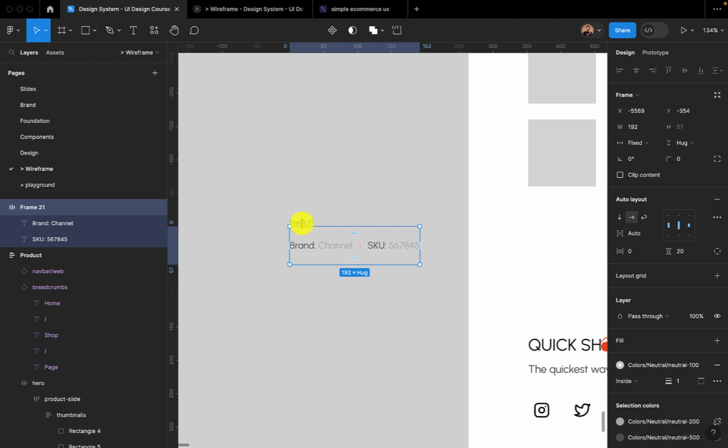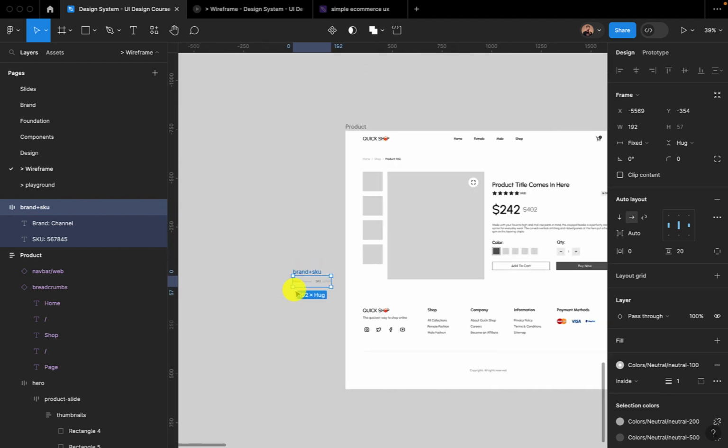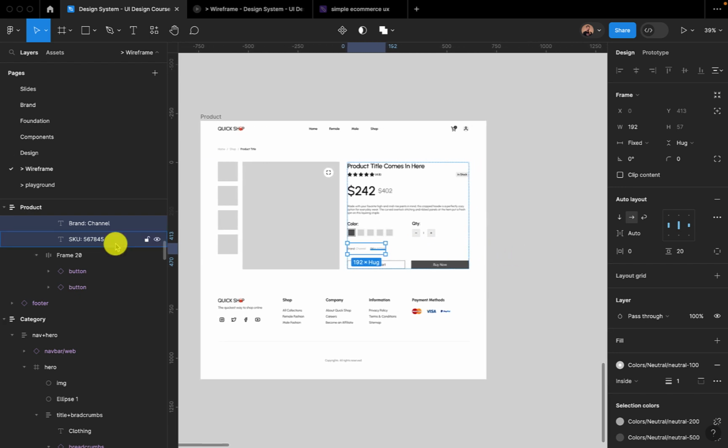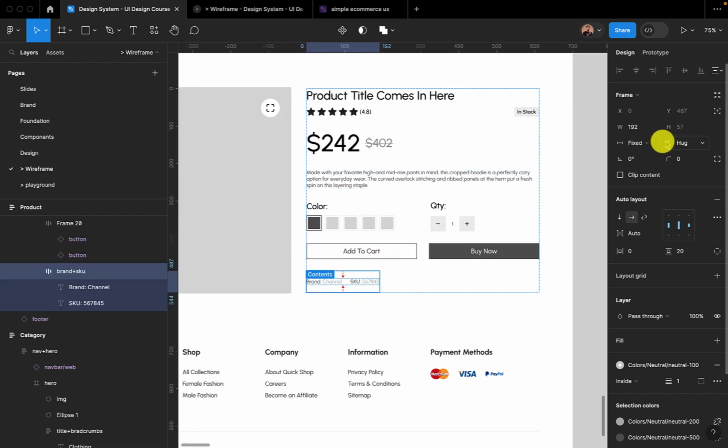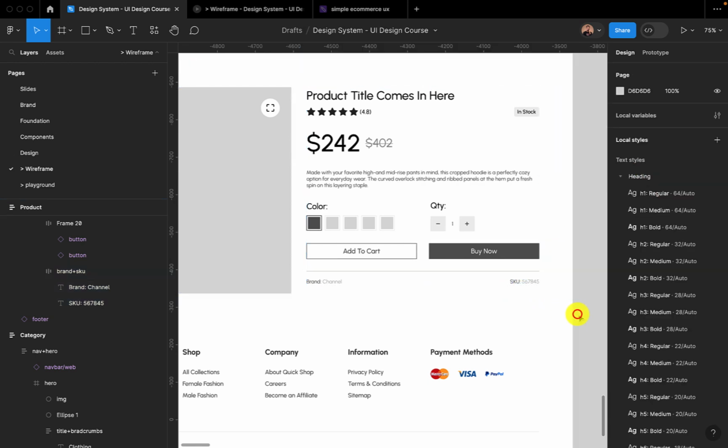So with this now, let's rename this one. Let's call this one brand plus SKU, right? Okay, I love to use plus SKU. Cool. So this is what we need. We'll just come and put it somewhere around here. So I will shift it under using control and this. So this should be under, and this should actually be filled. Perfect. So it should be filled, so it will stretch all the way through.